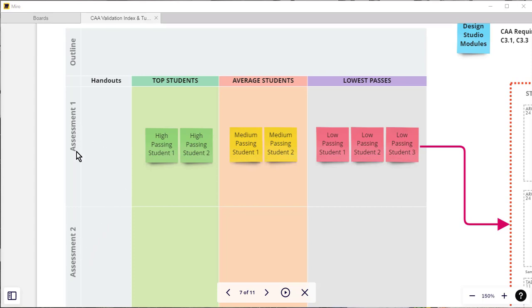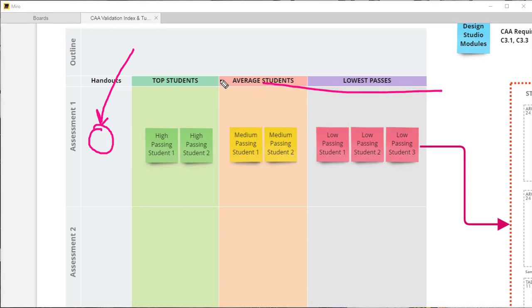For assessment 1, we're going to show 2 samples of the top student work. So we also need to place the assessment handout in this location here, and this handout will serve for this entire row.